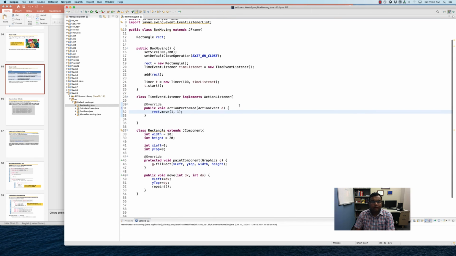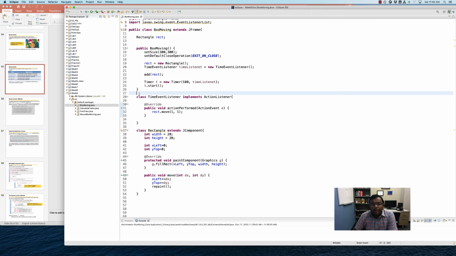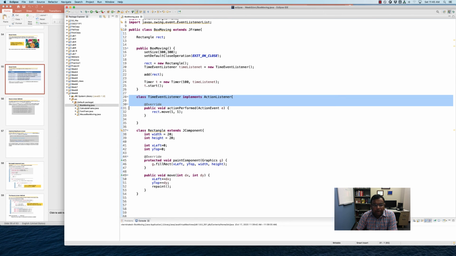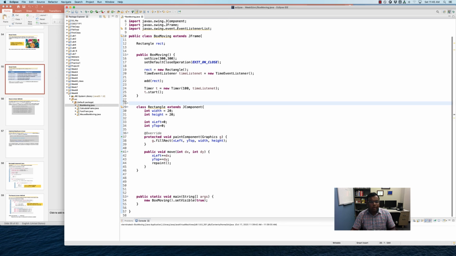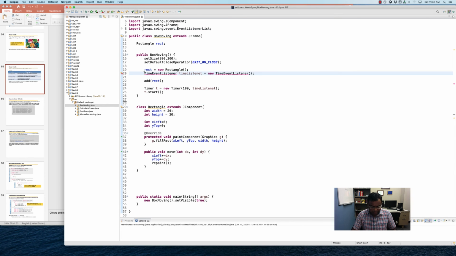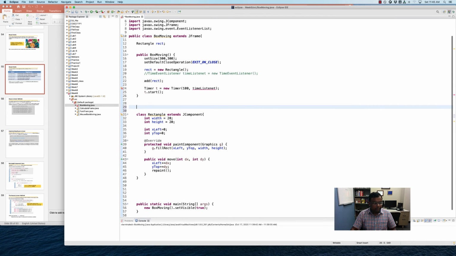In this case we don't need a time event listener, because we just want to have a mouse click listener. So let me get rid of this, and we will have a mouse click listener.